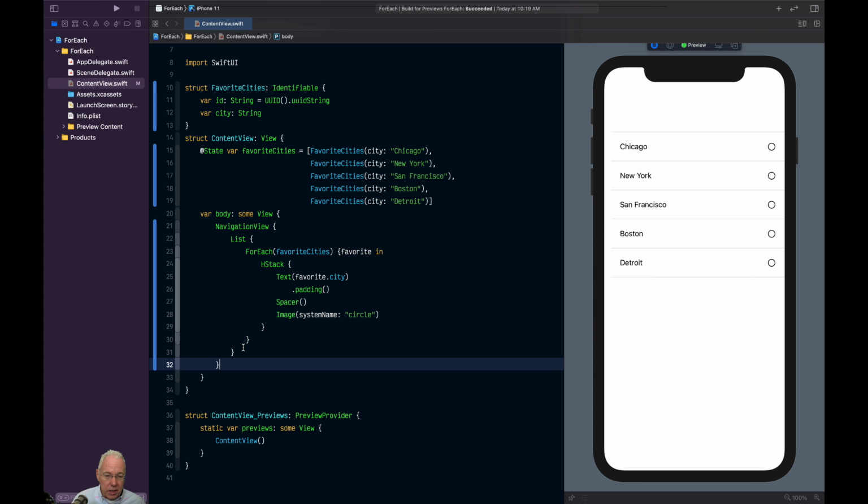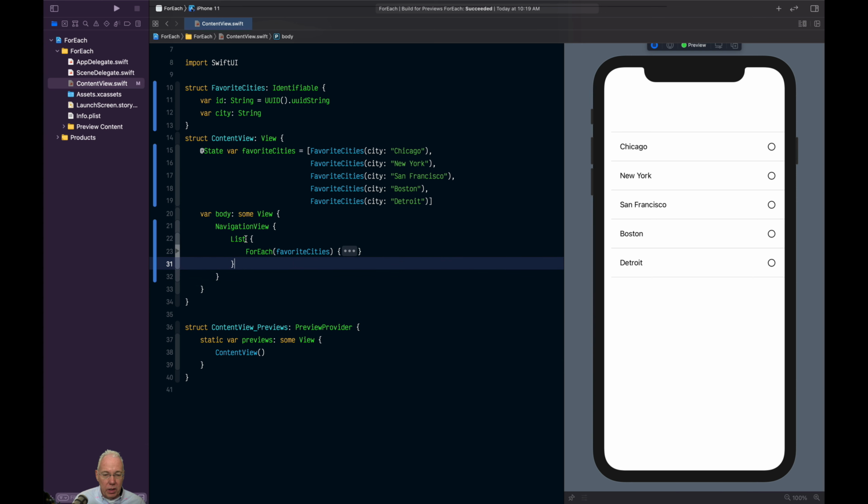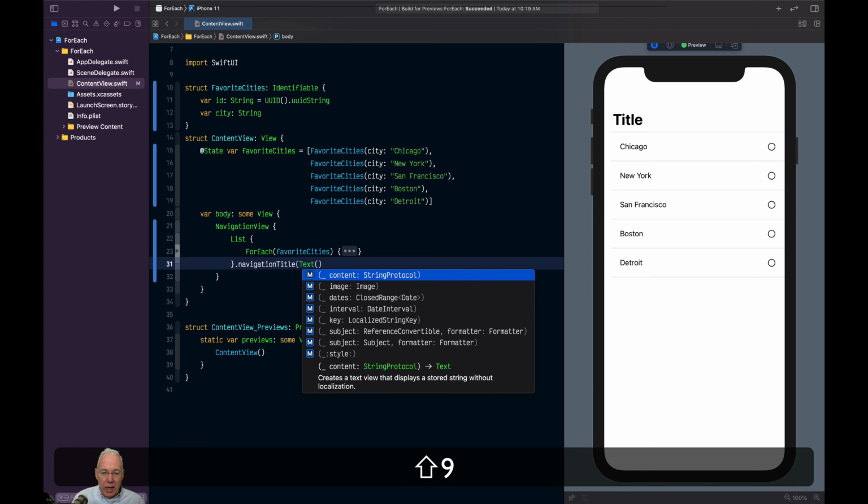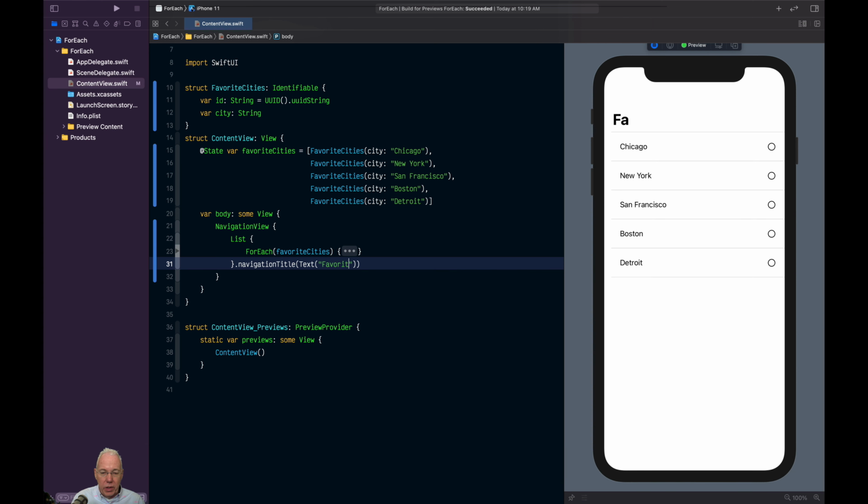So here for list, on list, so again, if I move my cursor there, I can see that, yep, this is the right spot for list. Or I could have come over here and just collapse that for each, and I now see very clearly where the matching brackets are. And I can say navigation title, and I can give it a text of favorite cities. And now I have a navigation title that I put here, and notice how nice that shows up here on the right. So let's take this a little further and let's look at some simple navigation.